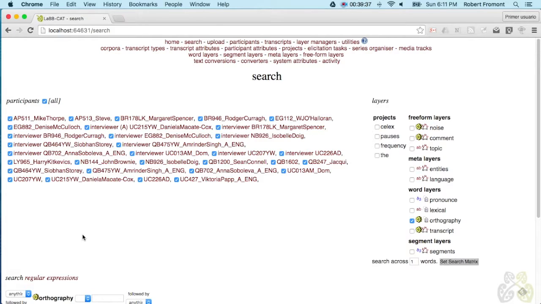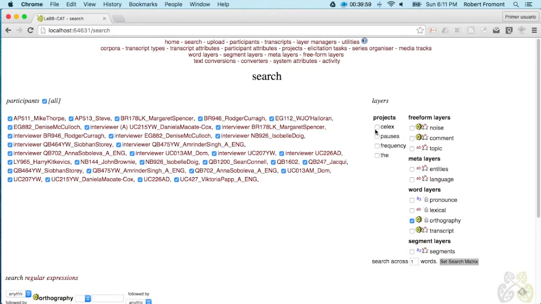In a previous video we searched for instances of the word the, followed by a word that starts with a vowel, but we only had the orthography of words at that point. So many of the results that we got were false positives. For example, the spelling of one starts with a vowel, but the pronunciation doesn't start with a vowel. We can improve on that now because we've got word pronunciation.